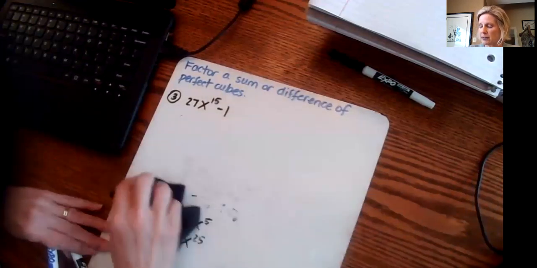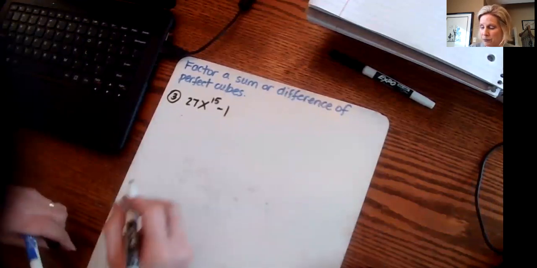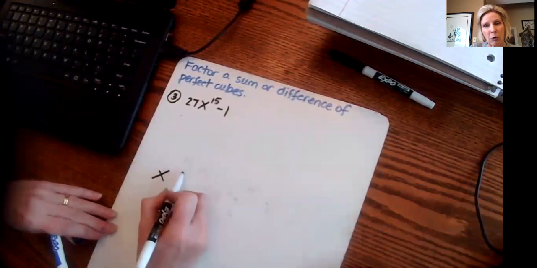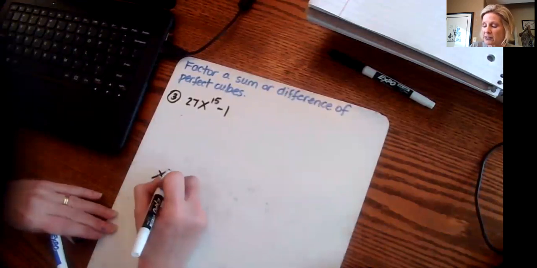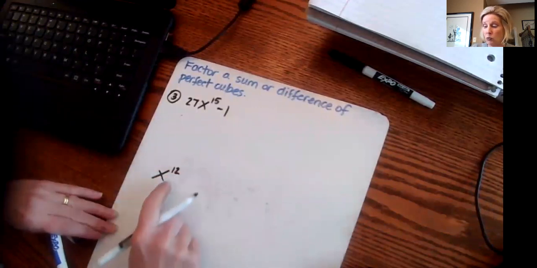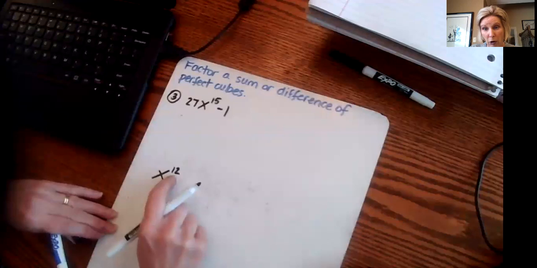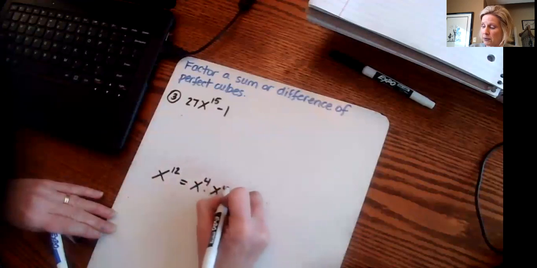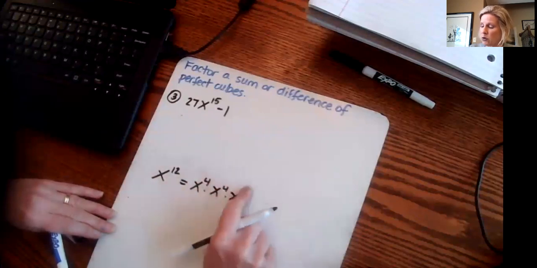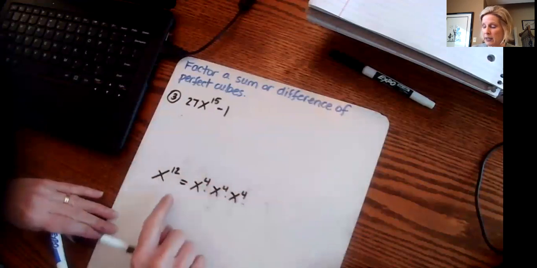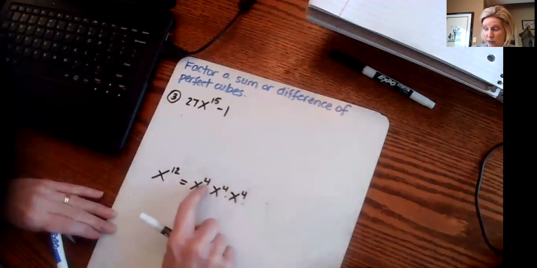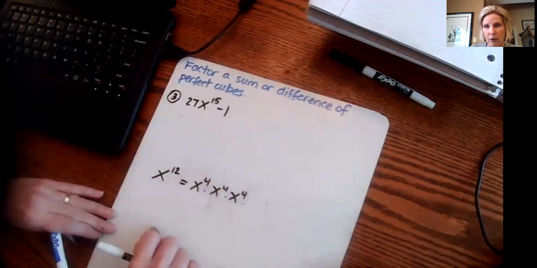The same way you've got a rule like that for perfect squares, if you have x to any exponent that 3 goes into evenly, it's a perfect cube. So consider x to the 12th. What's 12 divided by 3? 4. So the perfect cube would be x to the 4th. And if you don't believe me, it's a perfect cube if I multiply it by itself 3 times in a row and I get back to what I started with. Sure enough, 4 plus 4 plus 4 adds up to 12. So this would be x to the 12th when I multiply it back out.